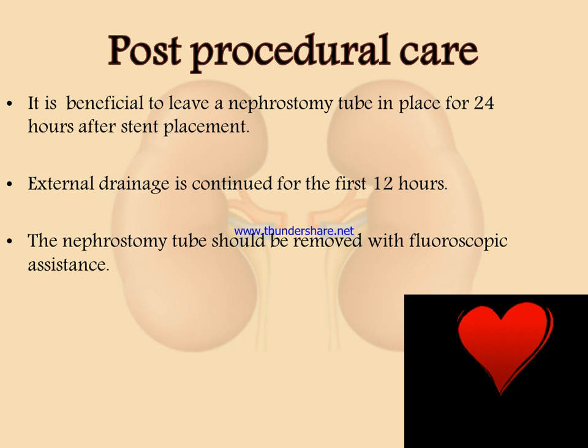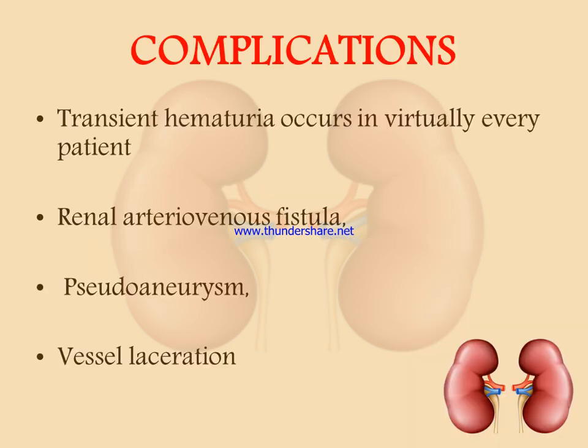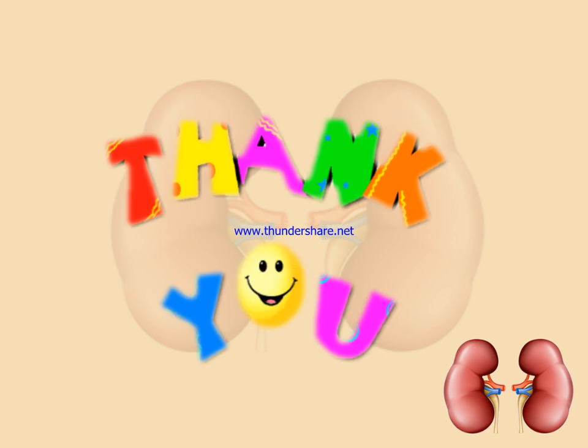Post procedural care: it is beneficial to leave the nephrostomy tube in place for 24 hours after stent placement, with external drainage continued for the first 12 hours. The nephrostomy tube should be removed with fluoroscopy assistance. Complications of ureteric stenting include transient hematuria, which occurs in virtually every patient, renal venous fistula, pseudoaneurysm or vessel laceration. These are the complications.